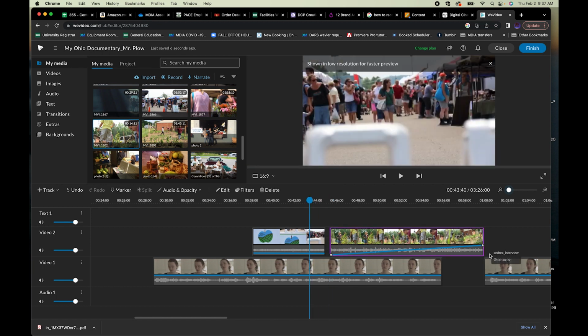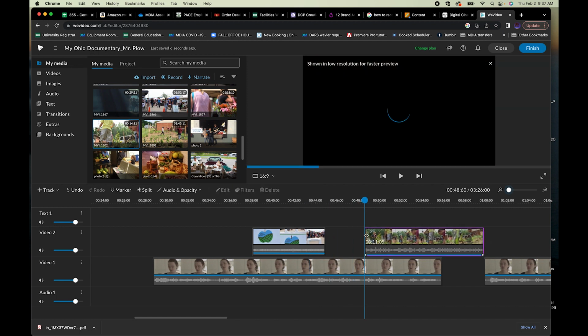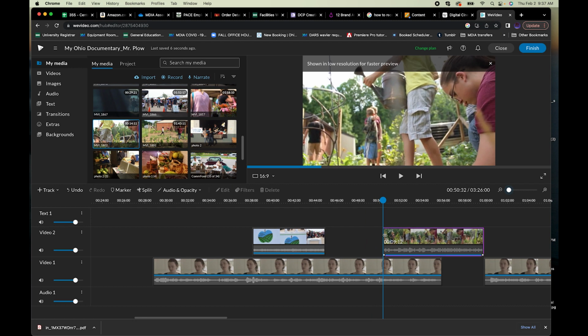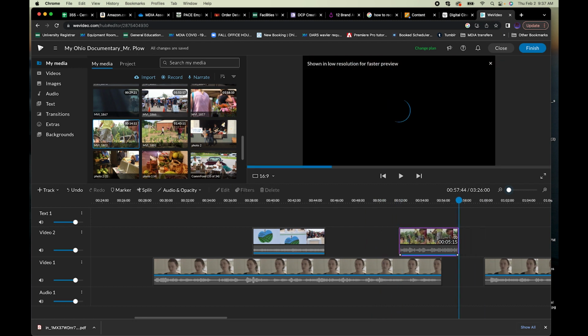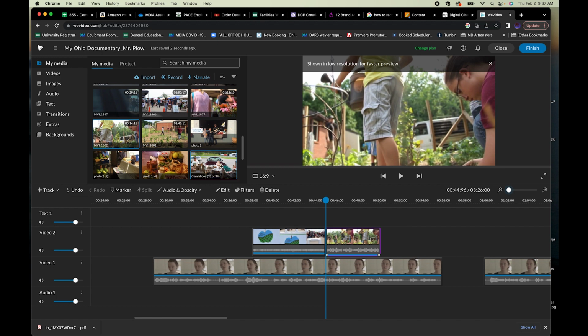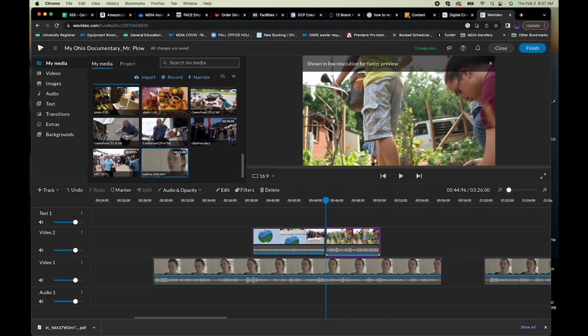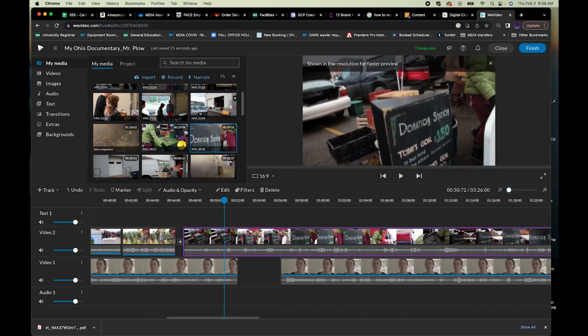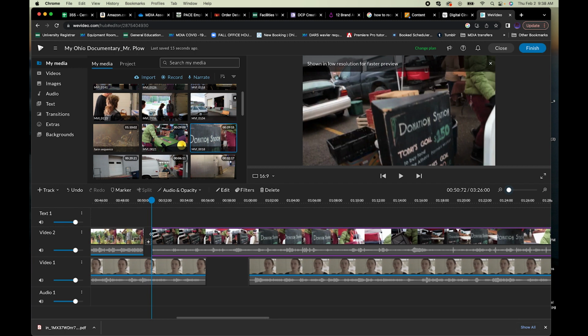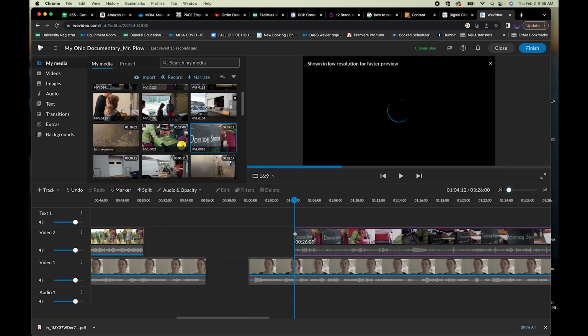Collapse this all the way down for now. And I'm just simply going to trim this up to an appropriate length of clip and move it to where it kind of butts up against this clip here. I'm going to look for one more clip here, them getting set up here. And again, I don't need this whole clip. This is a massive clip, so I'm going to trim it way down to what I need.